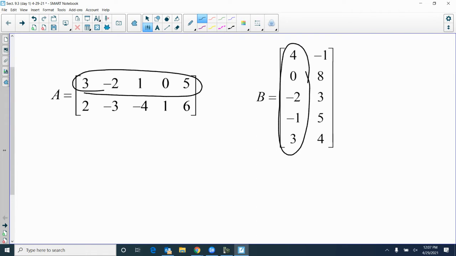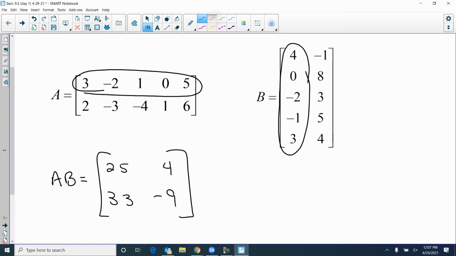That's positive 24. Oh, I have this written down wrong. All right, for AB, I had it written down wrong. Let's see, what do we got going on here for that one, Esther? 25, 4, 17. Ooh, I like the 25 and the 4. Take those, Ian. 33 and negative 9. We're just gonna validate that now. So for the 33, second row, first column.